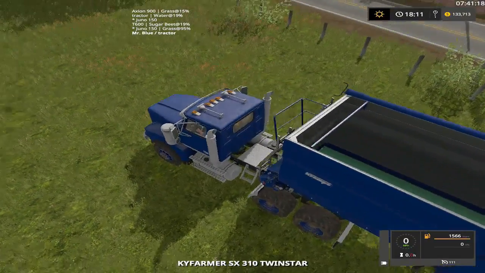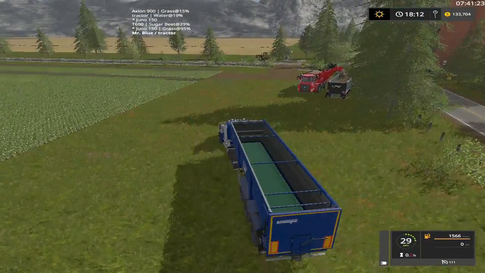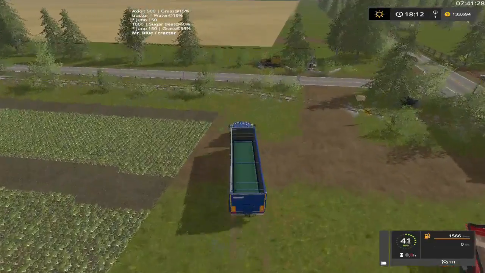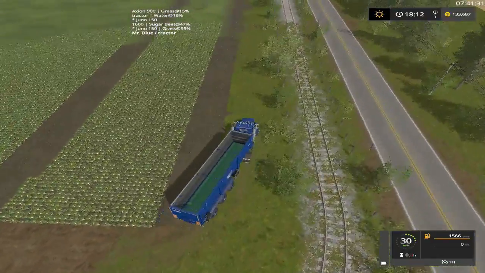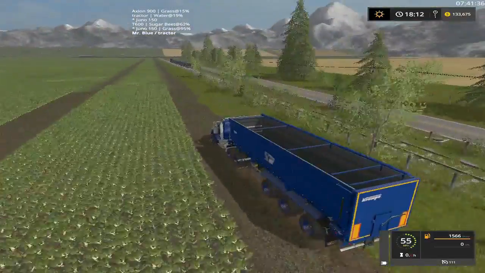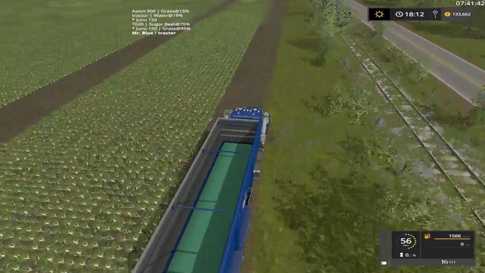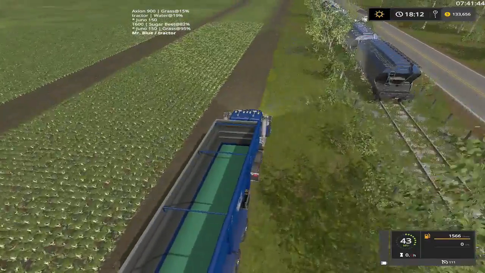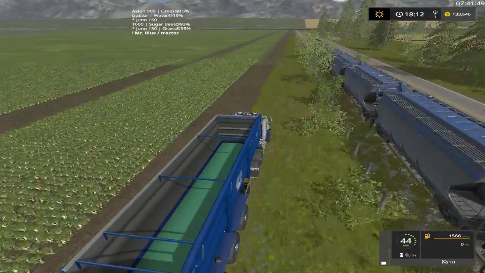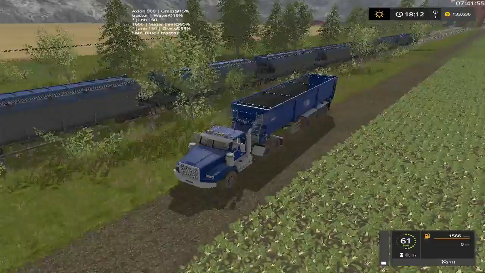Let's go get in this Kentucky Farmer truck. SX310 Twin Star, 200,000 liter tipper. We can't go wrong here, folks. I think we got the extra wide tires on this. Yep. Then I'm going to turn the lights on. I wish we had the parking lights. I can see the beacons. Instead of beacons, it'd be the park lights.